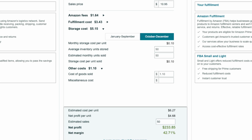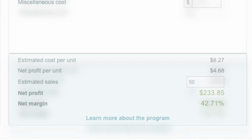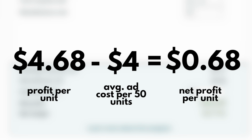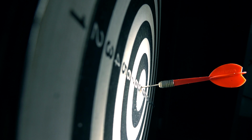It may sound like a lot of money for advertising to sell 50 units, but it's going to be an uphill battle, and here's why. I'm currently sitting at a 42% profit margin with these products before advertising cost. Once you include the average advertising cost per unit, given our budget, that leaves me with 68 cents per unit or 6% margin. So I'm pretty confident that I can sell all 50 of these units with this $200 advertising budget, but the challenge is really going to come into play whenever I have to profit or at least net out with these 50 units. I'll have to be extremely efficient in advertising throughout the next week or so.